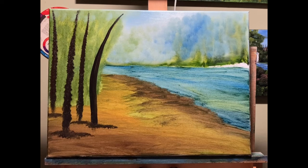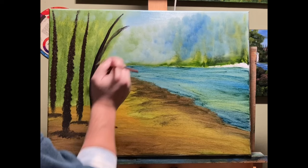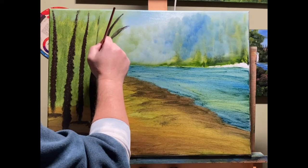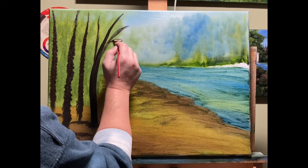Okay, so next thing I'm going to do is find my small fan brush. And now I'm going to make a few branches. And these don't have to be anything special because a lot of foliage is going to be covering them. You just want stuff coming out.